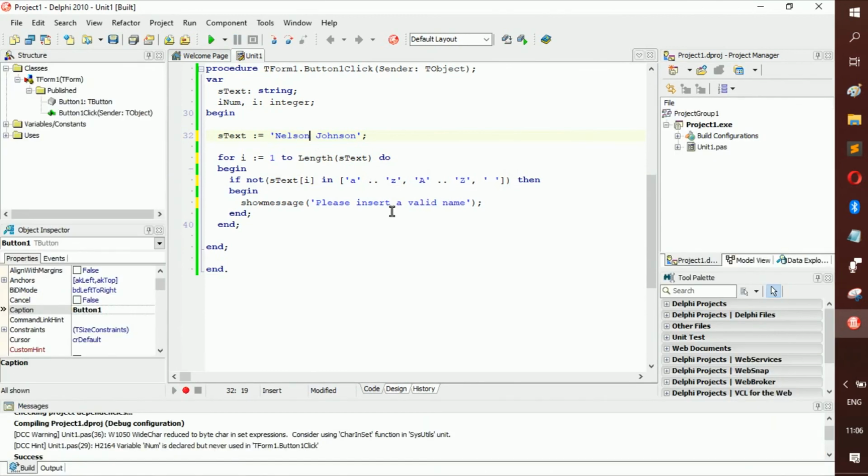So this works with integers and strings, and I believe reals as well. Now if you want to do this with an integer, let's say it's iNum.